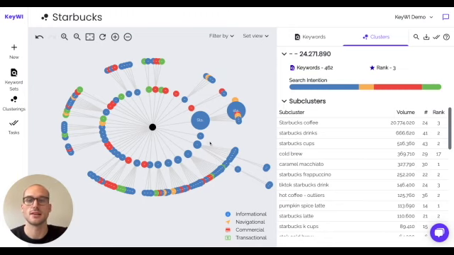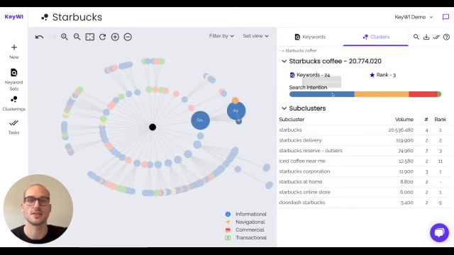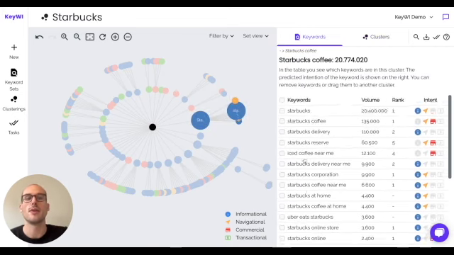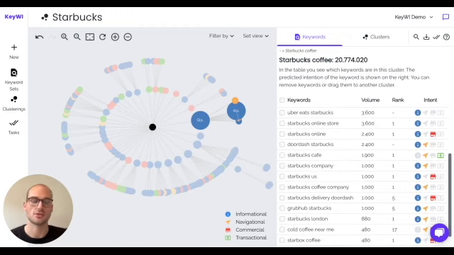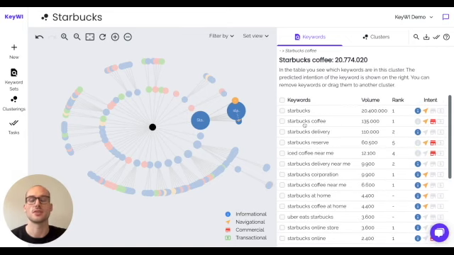If we take a look at a cluster itself, so we press this again and look at the keywords, you might not always agree with search engine logic, right? Search engine logic is not always the logic of a user. Right now what you're looking at is keywords that are related to each other according to Google. But once again, you might not always agree with that, so you're always able to do these last alterations yourself. What we notice is that up to 80% of keyword research we can automate and make completely data driven. That last 20% is a specialist doing the last part of the analysis according to a client's goal or your own company's goal.